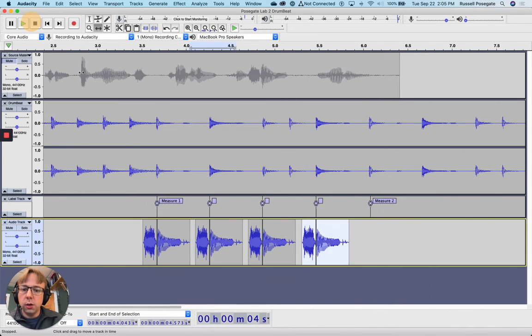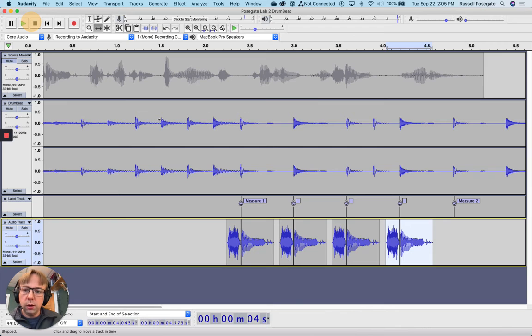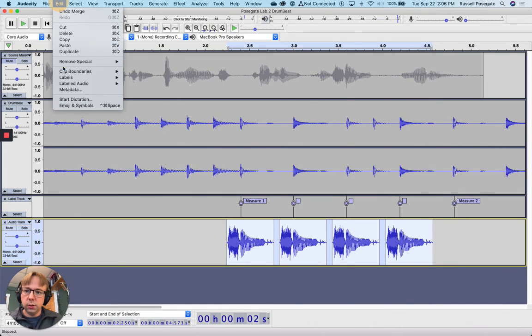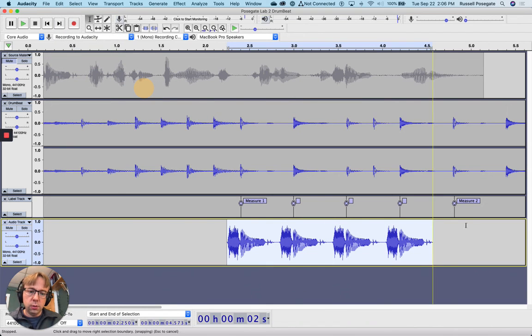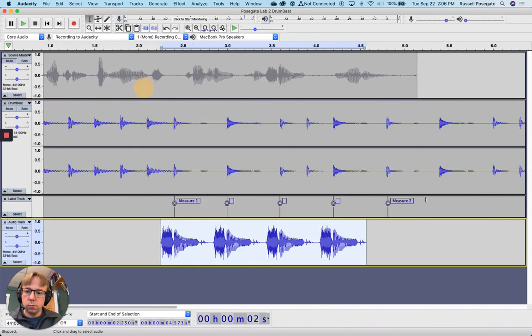You can also unsplit the clips, right? I could make this all into one clip as well. So I can go right here and just click that and it'll take that split away. If I wanted to, I could make these all into one big clip too. Let's say I wanted to put one of these at the beginning of each measure. I could select all of them and create a single clip, join them into a new clip, and then maybe put that on each measure.